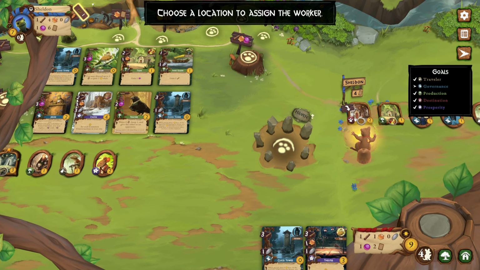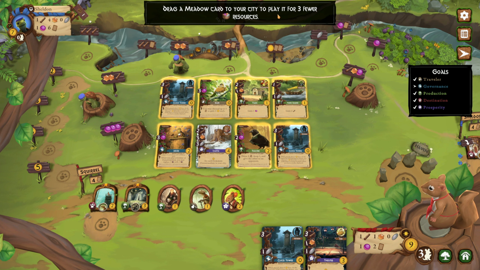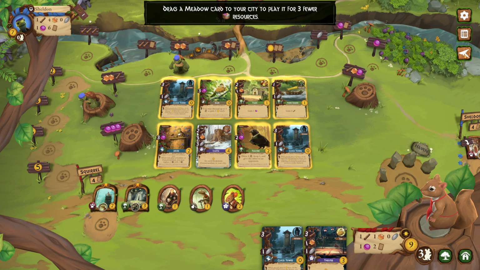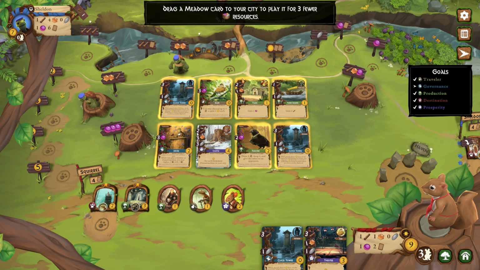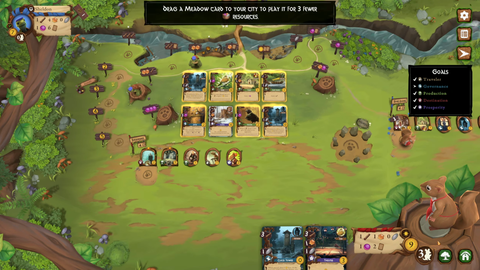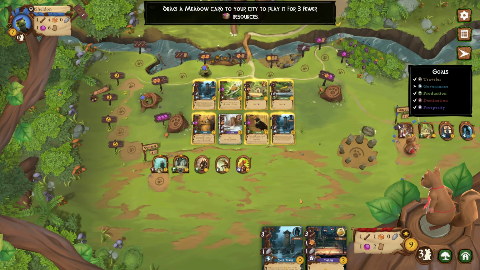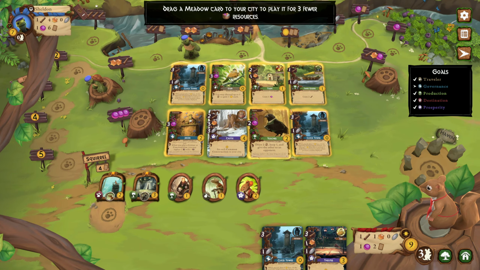Let's do this one again. Ooh, I actually kind of want to go, can I go back? Oh, that hides that, okay. So I can't go back on a turn, I don't think. So just so you know too, you can click on these to move the camera to the city or move the camera to the Evertree. Some quick play options there.